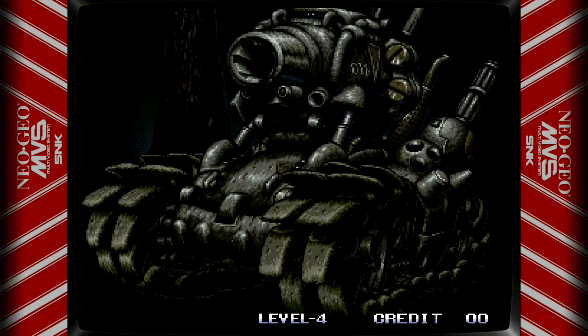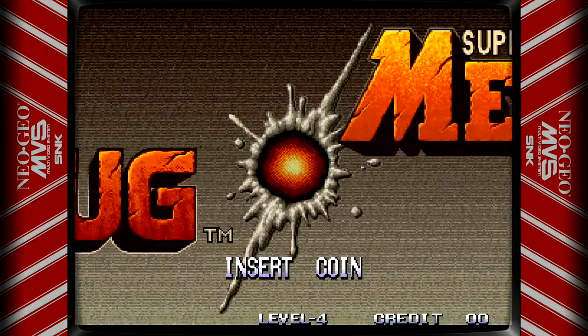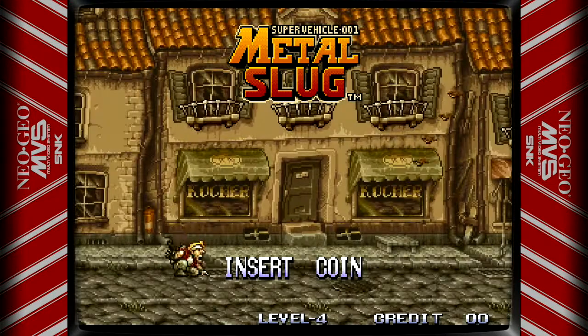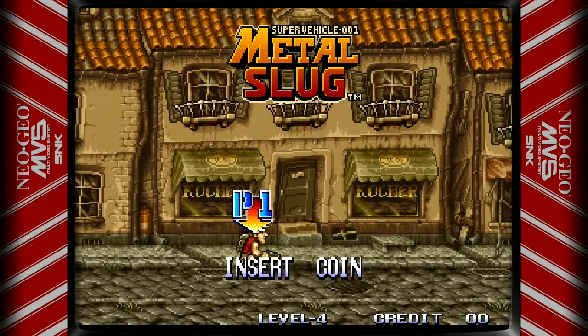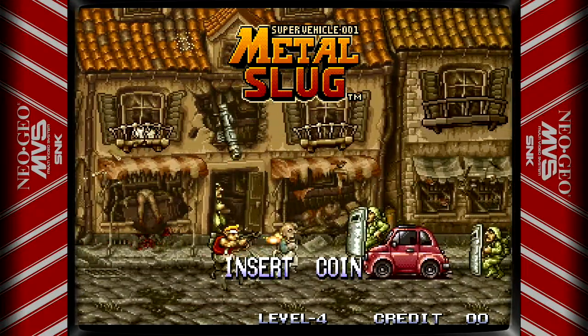Okay, now that I showed you how to load and save your game states in RetroArch, I'm gonna show you how to exit the game. If you want to exit the game, you have to press the start button twice. In Metal Slug, if you see on the top left corner, you're gonna see a message saying that you need to press the start button twice, and that's how I exit the game.